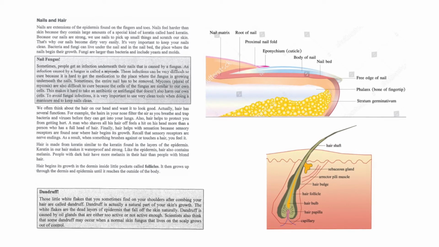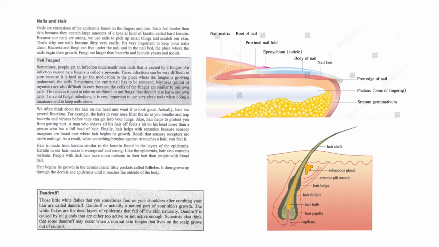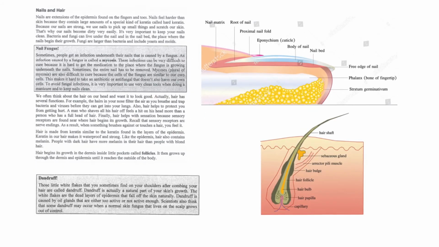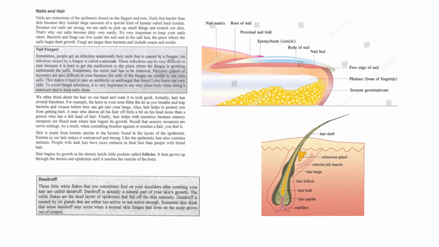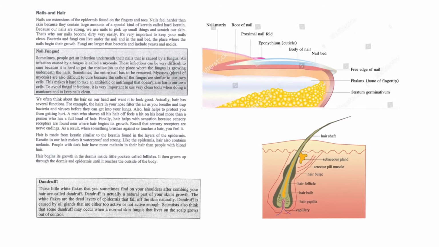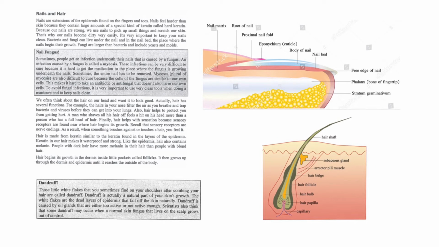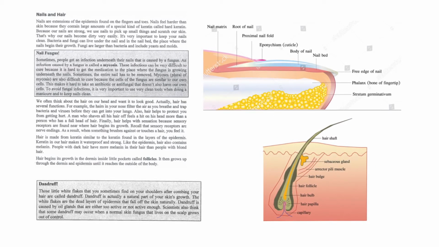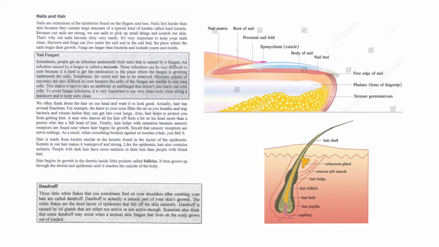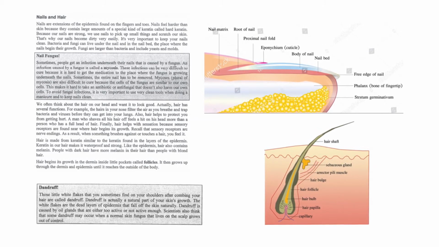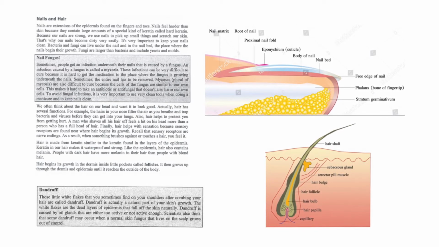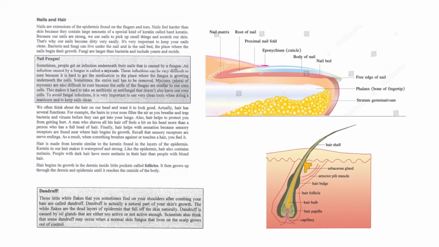Mycoses, the plural of mycosis, are also difficult to cure because the cells of the fungus are similar to our own cells. This makes it hard to take an antibiotic or antifungal that doesn't also harm our own cells. To avoid fungal infection, it is very important to use very clean tools when doing a manicure to keep nails clean. We often think about the hair on our head and want it to look good.